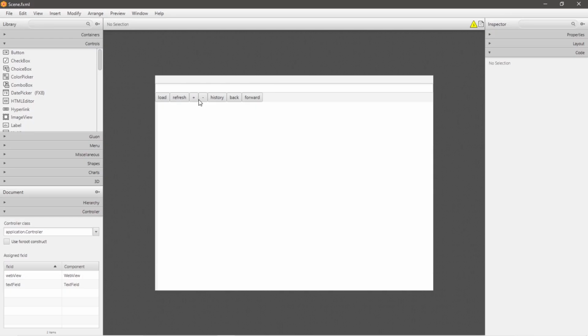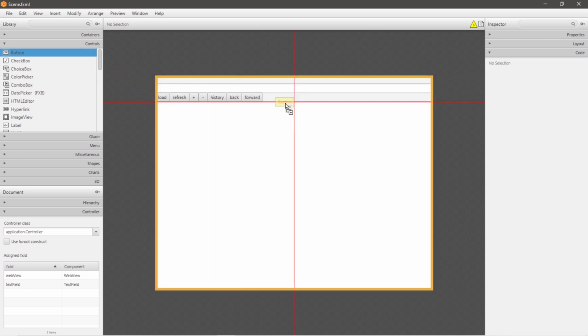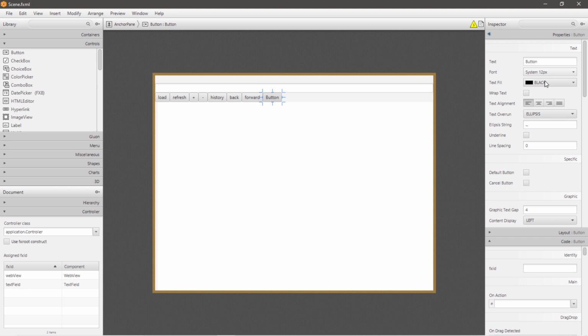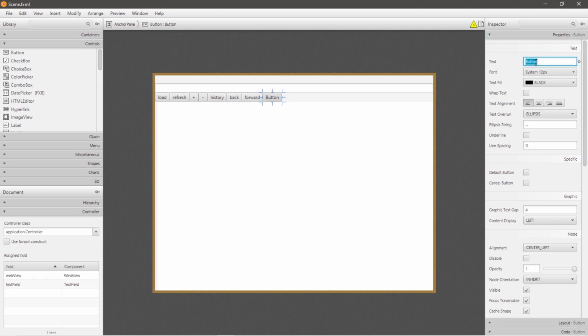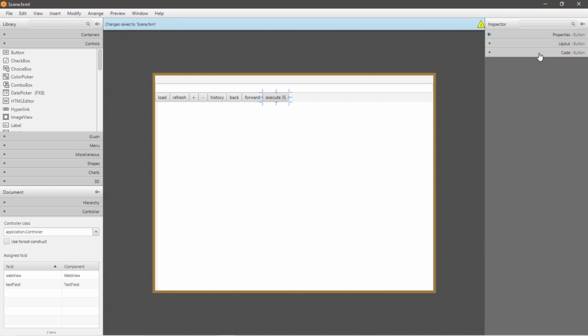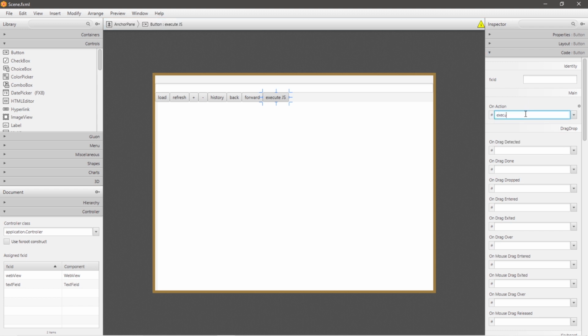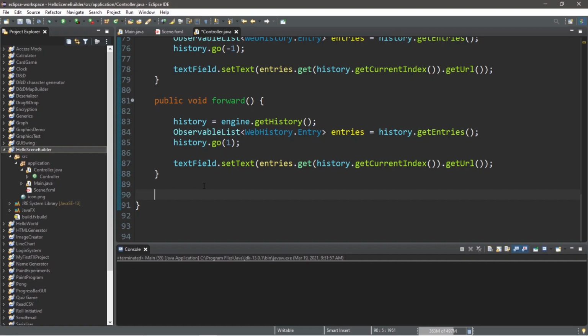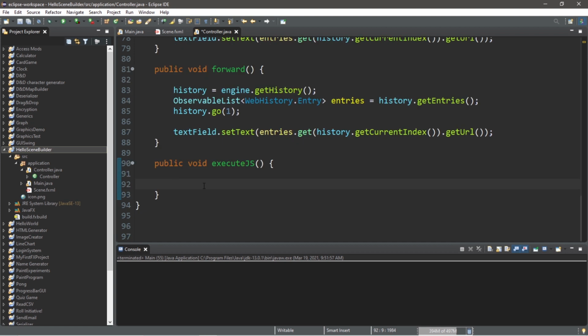One of the last things that I'll show you in this video is how we can execute some JavaScript code within our controller. So let's add a button to execute JavaScript, and we'll write some JavaScript code within our Java file. So the text, let's change to execute.js. Then on action, we'll create an execute.js method. Okay, let's save, then head back. Then we need to declare our execute.js method, public void execute.js. I'm assuming that we don't know any JavaScript. That's fine. I'll teach you all just one line of code of JavaScript.